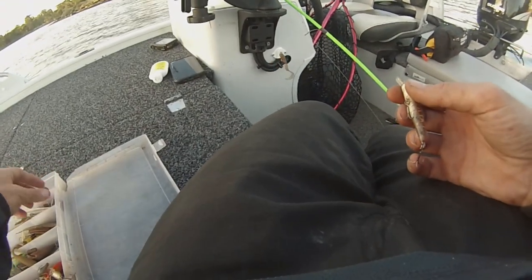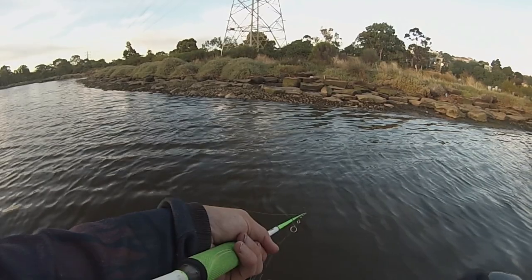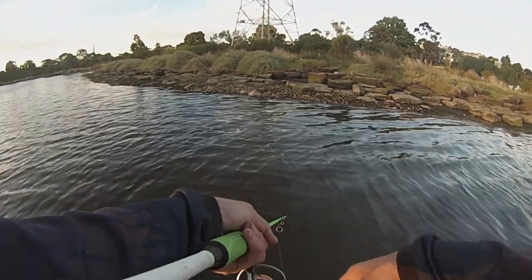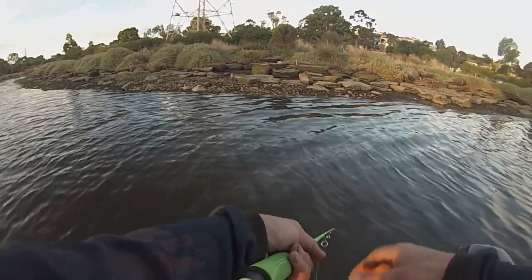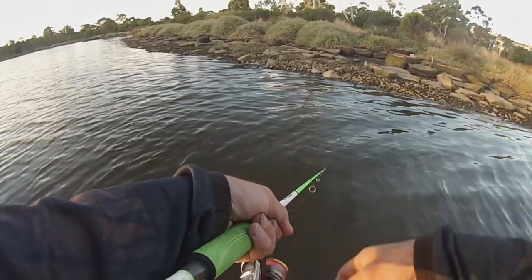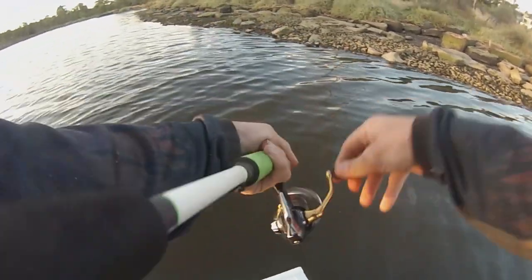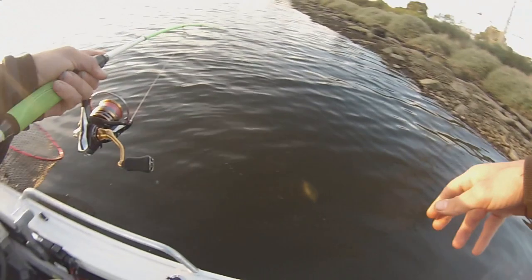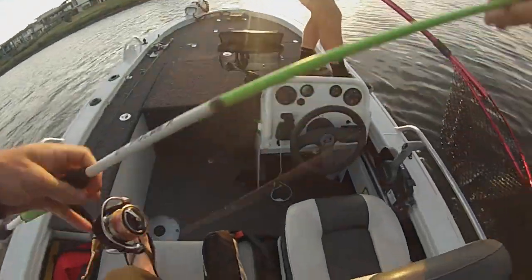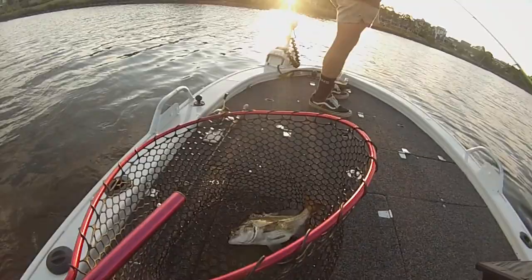Maybe a jerk bait. Donkey, bro. Donkey, grab the net. Big brim. Yes, on the jerk bait. Oh, come on, bro. I got it. Thank you. I saw him come out and grab it. Yes.